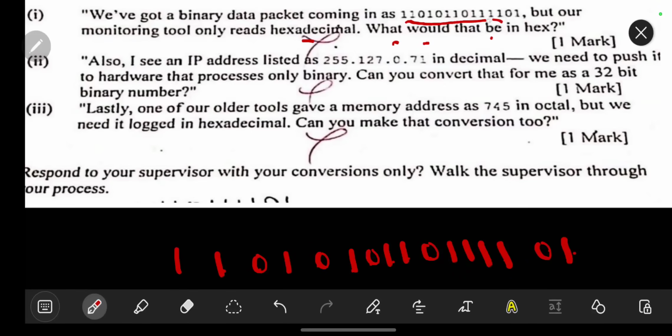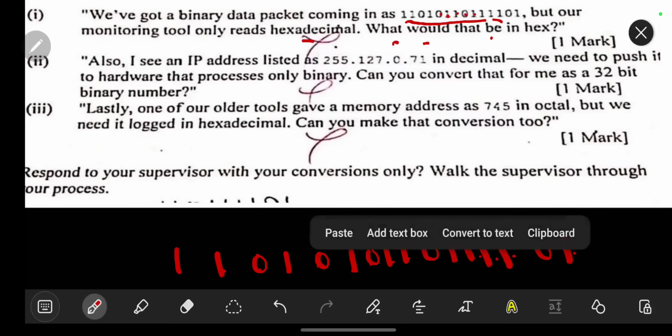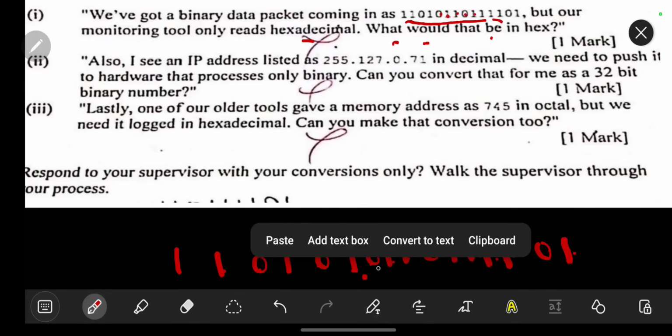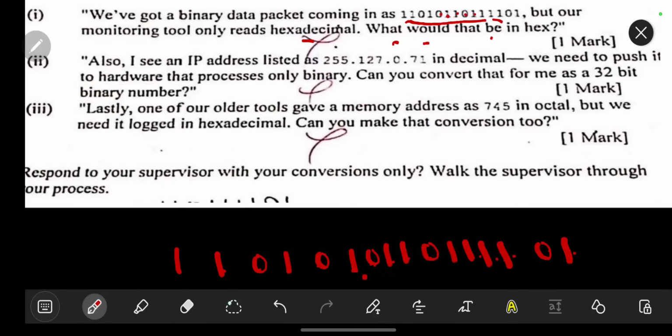Counting again, 14. So where's the surplus of numbers? After 0 1 1, a 0 1 1 1 should be here. So we have 1 1 0 1.